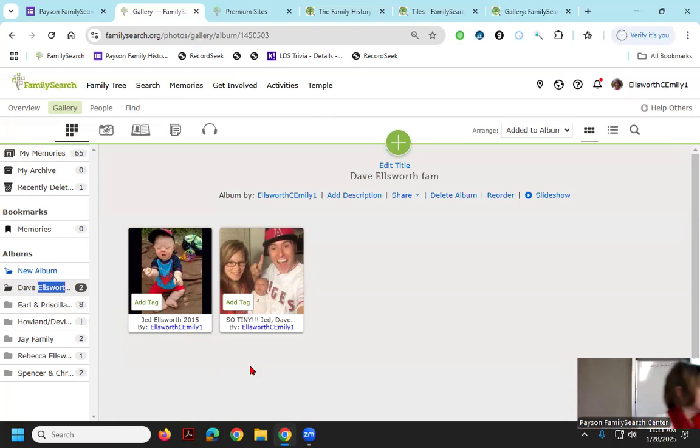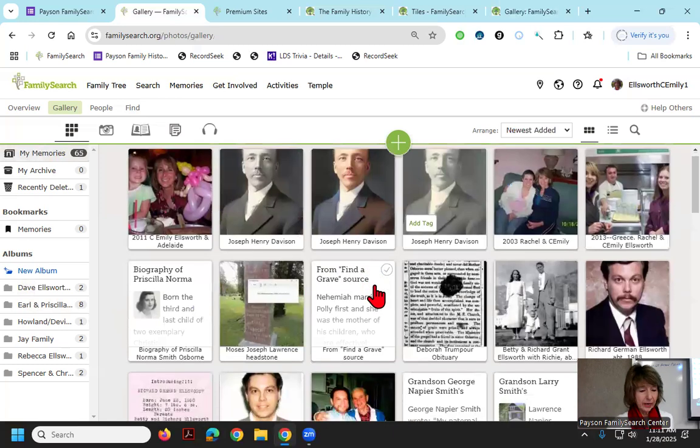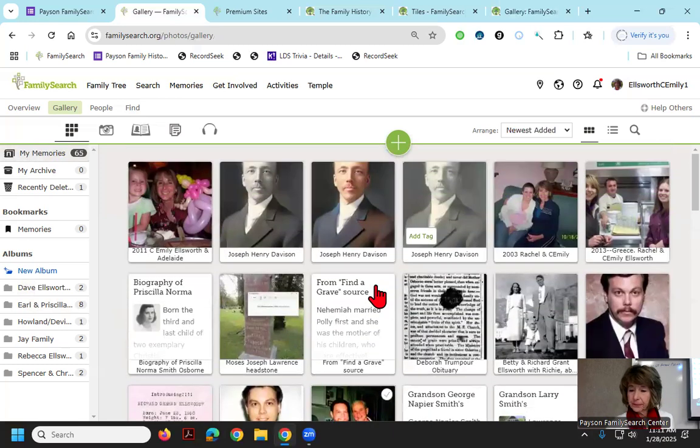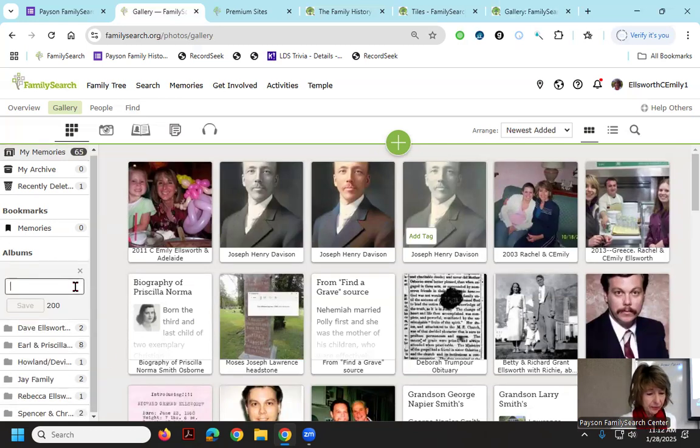I dragged 7 at once on the first one I showed them. So that's in there, and it's also back in my memories. And if I want to drag another one, creating a new album. Okay, let's do that. Let's see, which of my kids do I not have an album for yet?